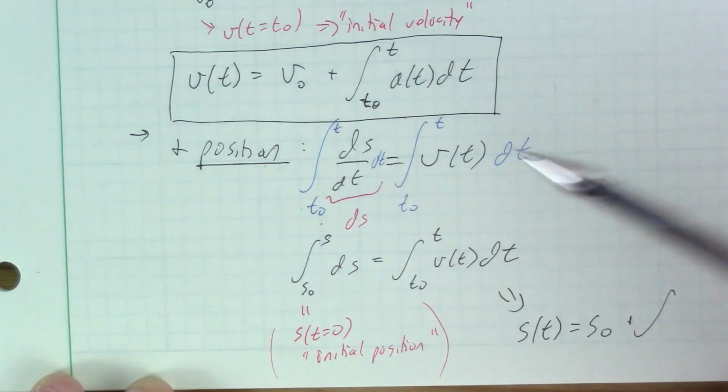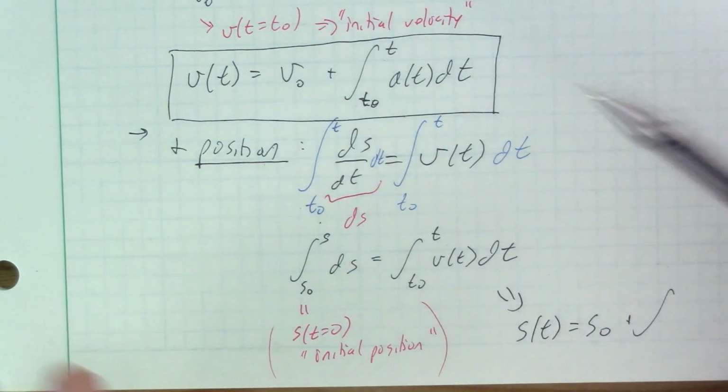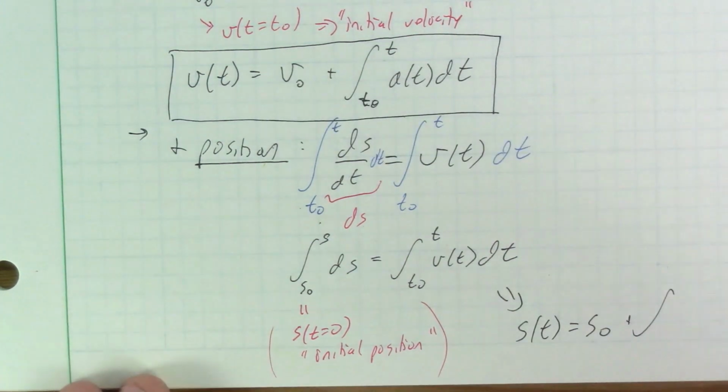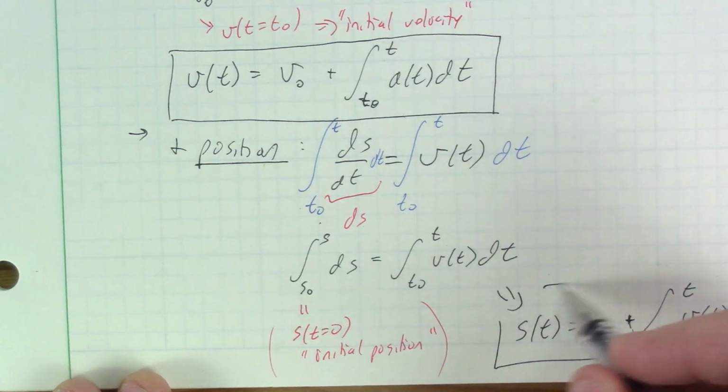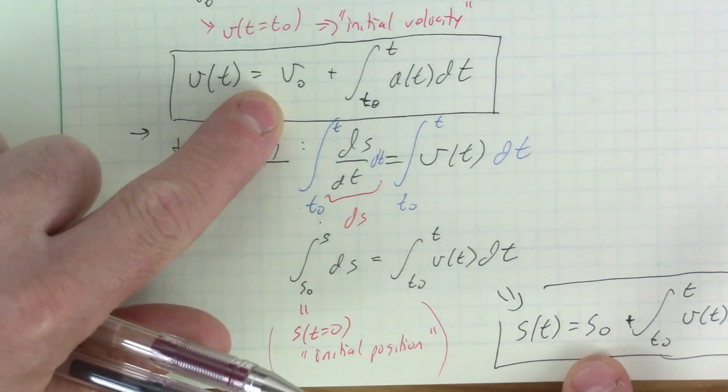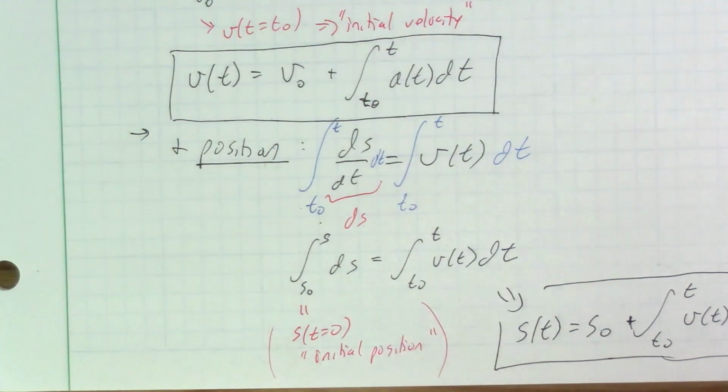And now that we have our way, again, a of t is specified, we can integrate that once, get what v of t is, and we have the ability, we would need to go to a specific problem, we have the ability now to solve for position as a function of time. The other thing that needs to be specified are our initial position and initial velocity. Okay. Great.